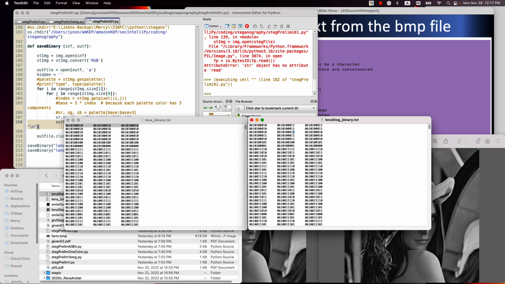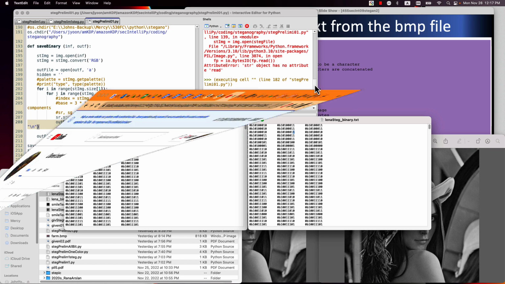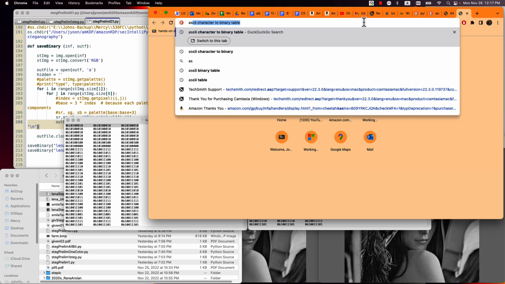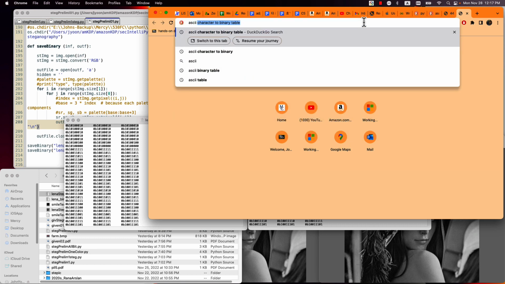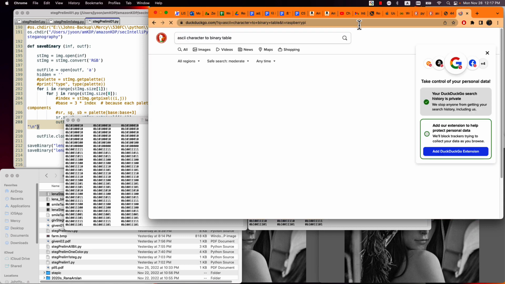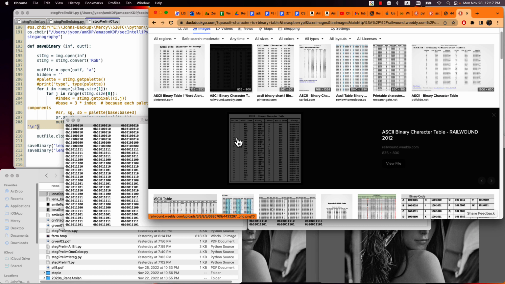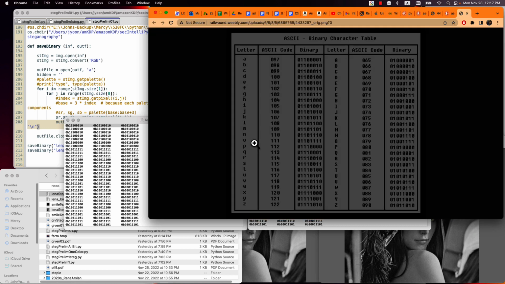How can we tell it? I will bring up, for example, an ASCII character to binary table. So hit enter. Yeah, this is okay. So small m is 0, 1, 1, 0, 1, 1, 0, 1. I put MERCY, right?